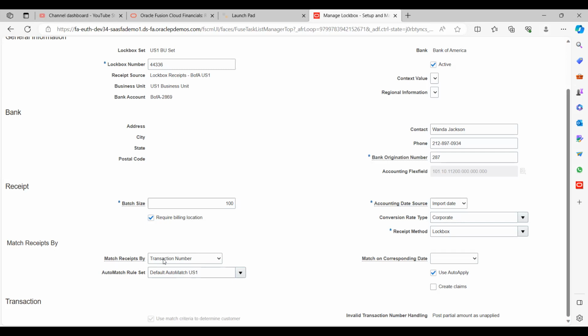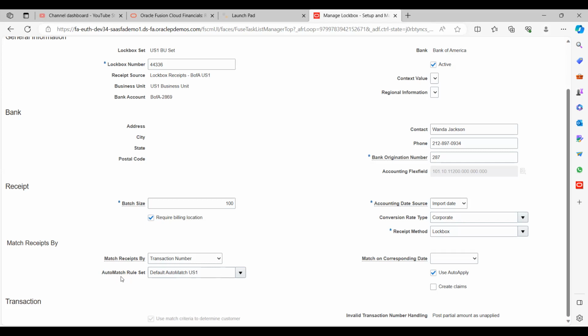One is balance forward billing number, contract number, transaction number, purchase order, sales order, and shipping reference. Based on the type you choose here, the receipt will be applied to your transactions. Ideally, it would always be transaction number because this transaction number is always a unique number.